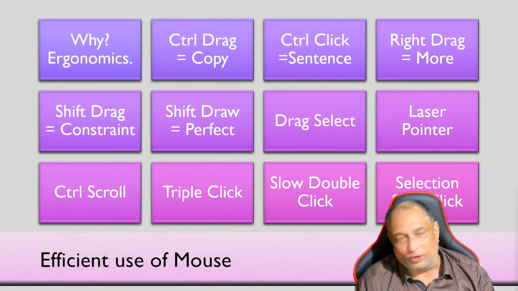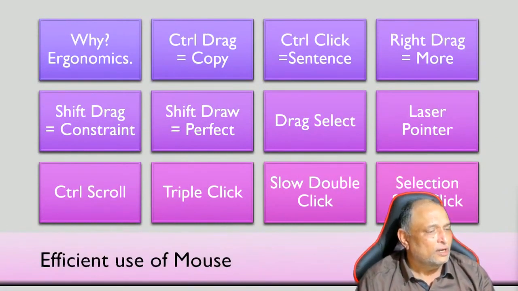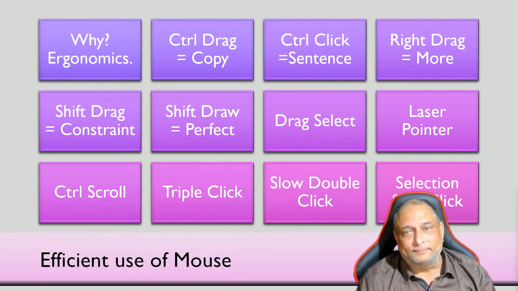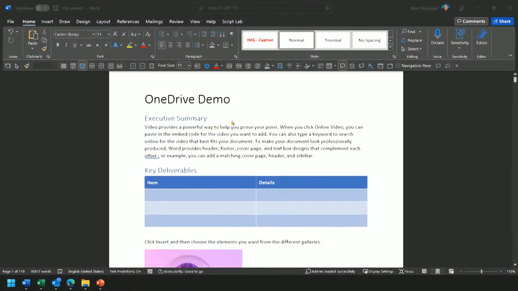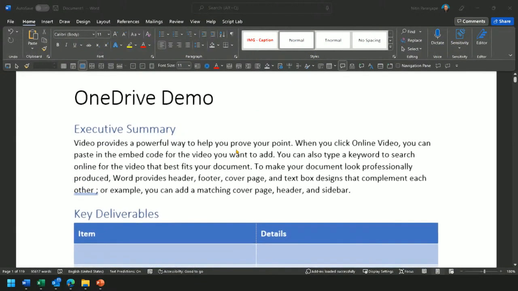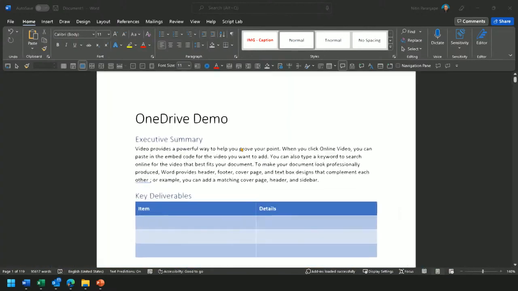Now let's talk about Ctrl scroll. What is Ctrl scroll? Ctrl scroll is zoom generally. You can change that in settings. So this is a document. The normal scroll wheel will just scroll vertically. Ctrl scroll will zoom in and zoom out. What will it zoom in and zoom out? The document, not the user interface. Another use for the wheel: normal scroll wheel is scroll, and Ctrl scroll is zoom in, zoom out.